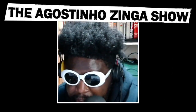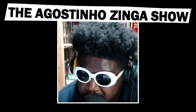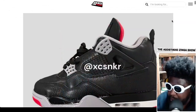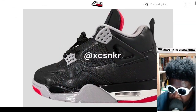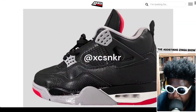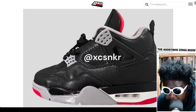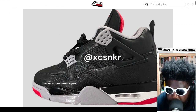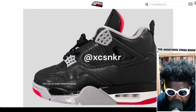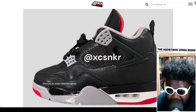Everything has changed — Jordan Brand is going to do a Reimagined version on the Jordan 4s. They're already doing Reimagined on the Threes and now they're doing it on the Jordan 4s. My favorite Bread colorway — look at the shape of these. This allegedly is a leaked picture of the Bread Jordan 4s Reimagined, made to the exact specifications of when they originally came out. The shape is fantastic. Even the leather — I remember seeing an old-school Bread Jordan 4, maybe from a Japanese consignment store, that had tumbled leather.